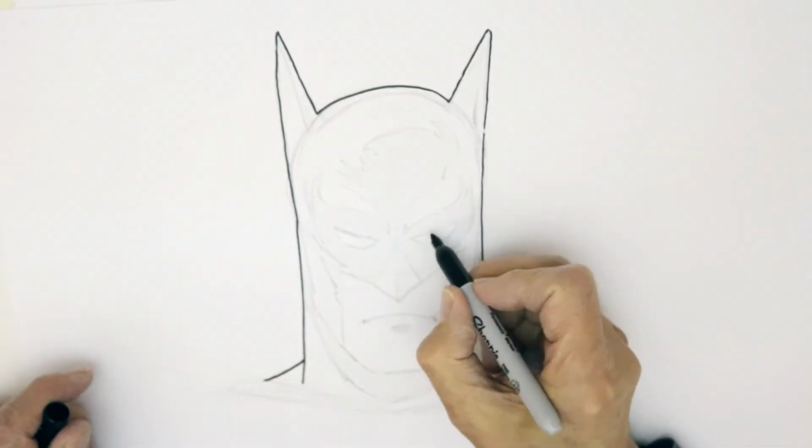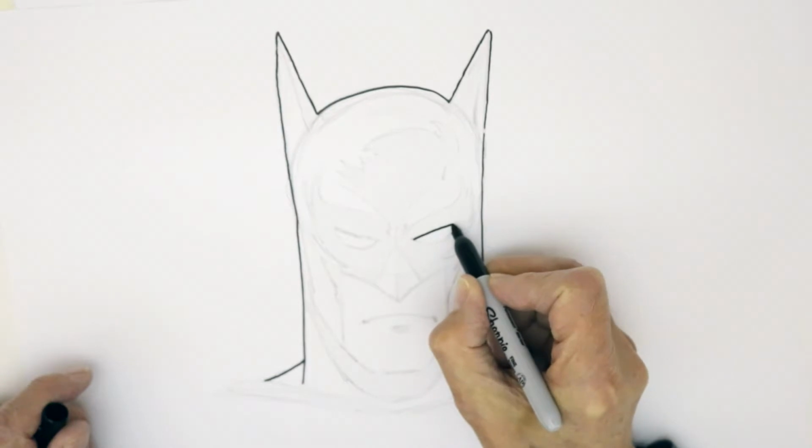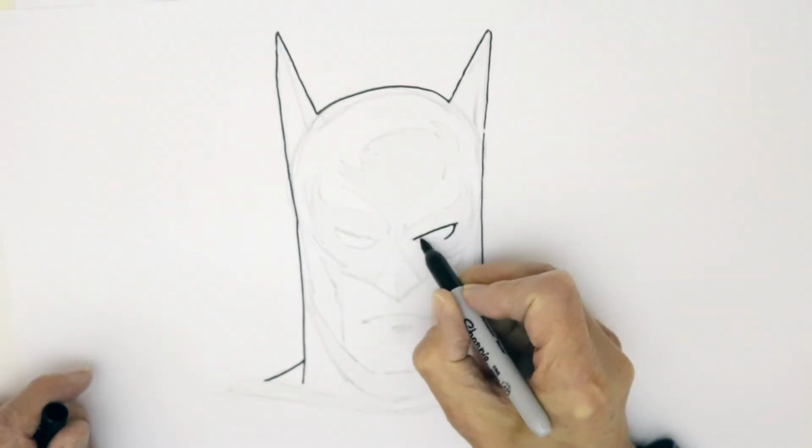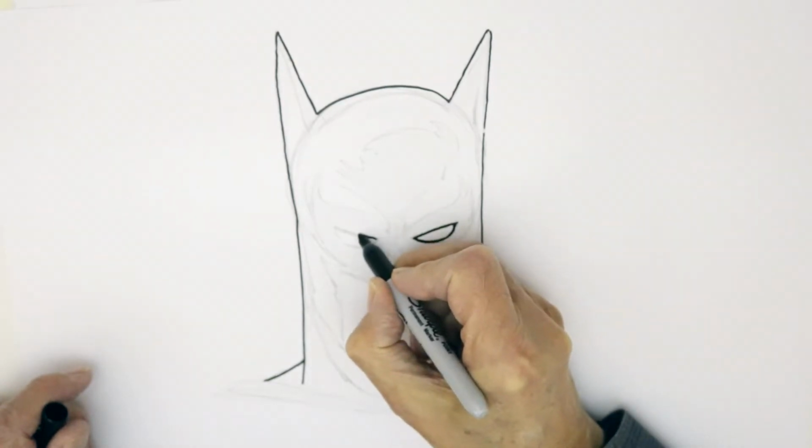Right. Let's get these mean, moody, magnificent eyes in, up with the slope like that, and the curve, and the other one coming in there.